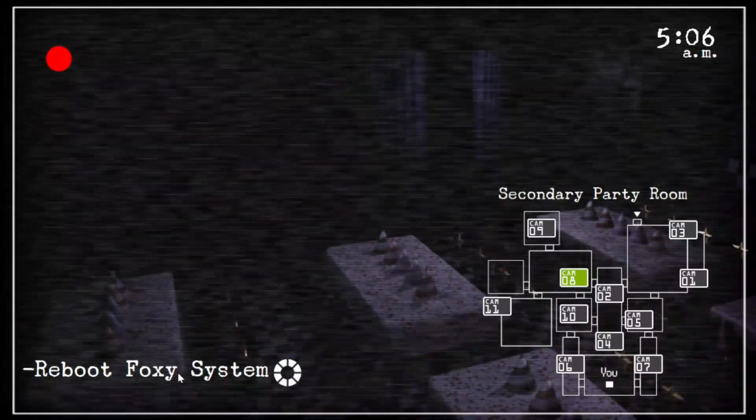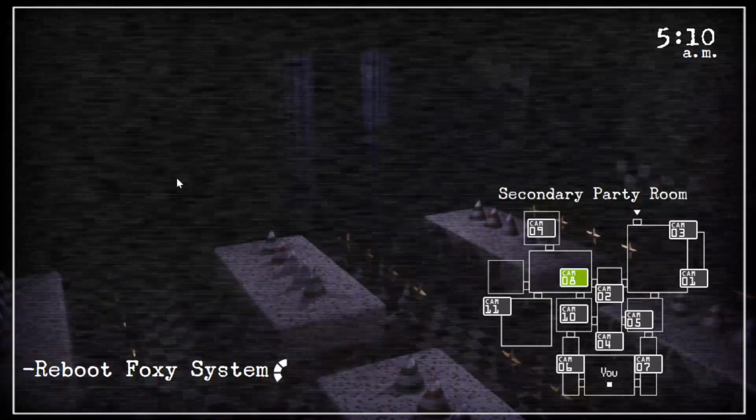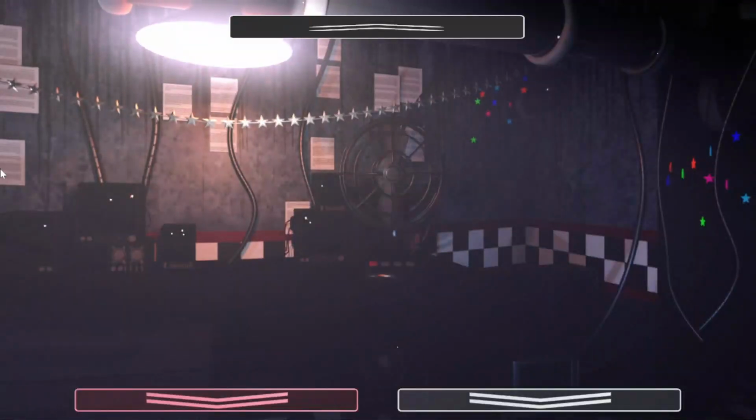There's Chica. Foxy's gone. Can we please reboot him? I feel like I shouldn't have waited that long there. Oh, Foxy's gone. And we can't move. Oh, there's Bonnie. I can't do anything. I'm stuck. So it seems trying to reboot Foxy while Foxy's gone from Pirate Cove, the game doesn't tend to like that.